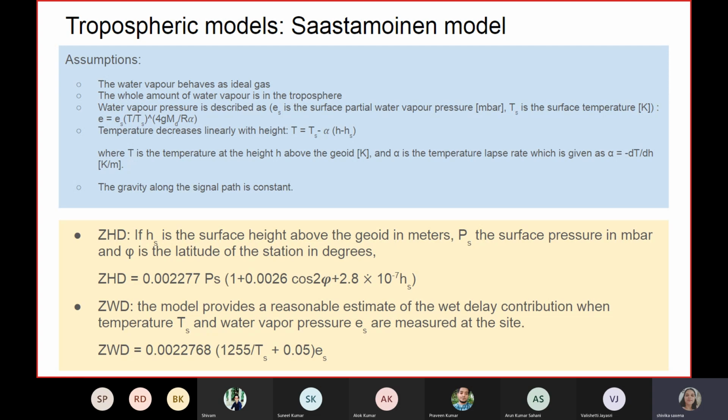That means at lower heights. But for larger heights, like 10 kilometers till the troposphere end, the zenith wet delay may not be giving a better picture when calculated using this Saastamoinen model. You can see every input being used is a measurement taken at the site. So naturally all the measurements are closer to whatever the picture is at the site.